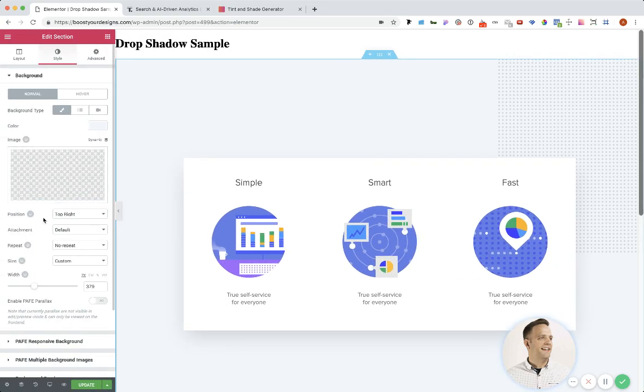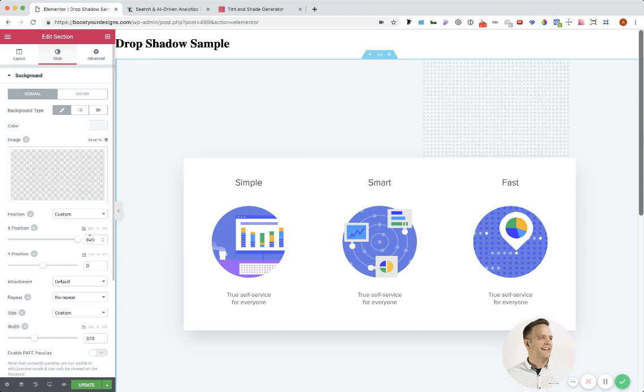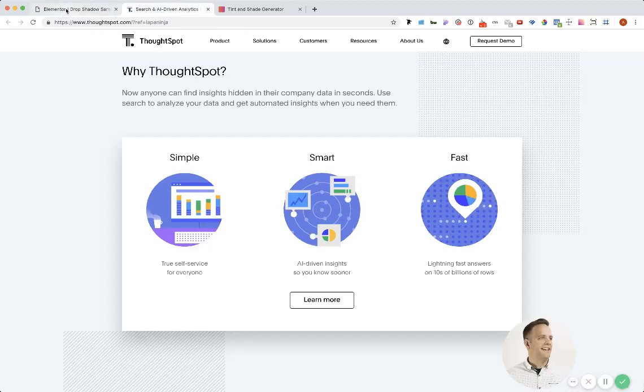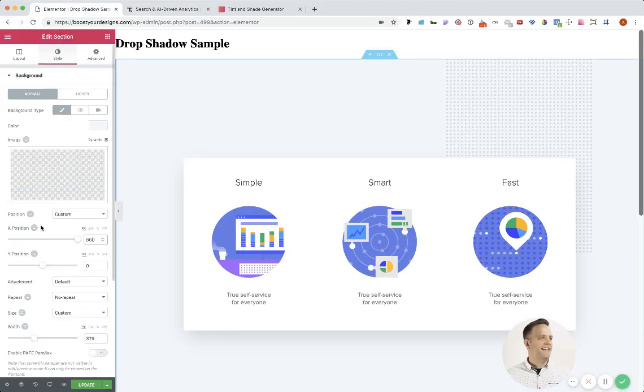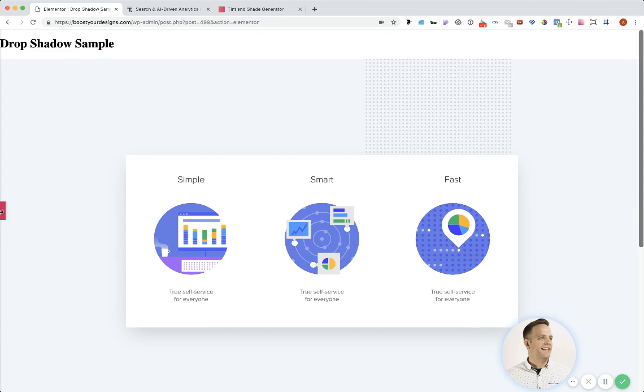So what we're going to do is play around with some of Elementor's tools here that are really great. You can customize your position, and we're actually going to put it exactly where we want. So let's put it at 860. More than that. We're going to make it 880, 890. Where are we at here? Probably more than that. 920. 950. Yeah, 950 looks pretty good. Oh, and then we move it, and it moves over with us.